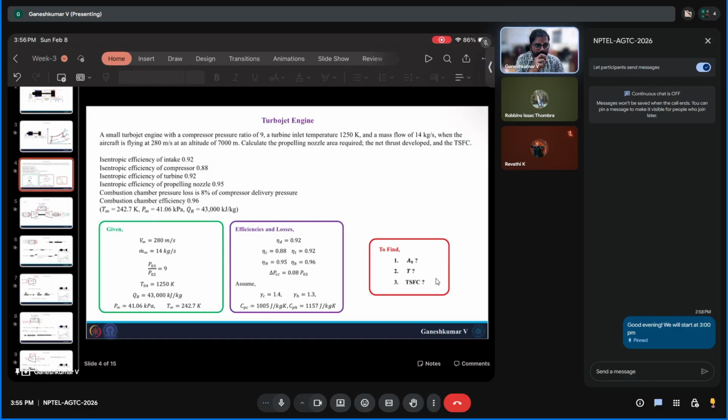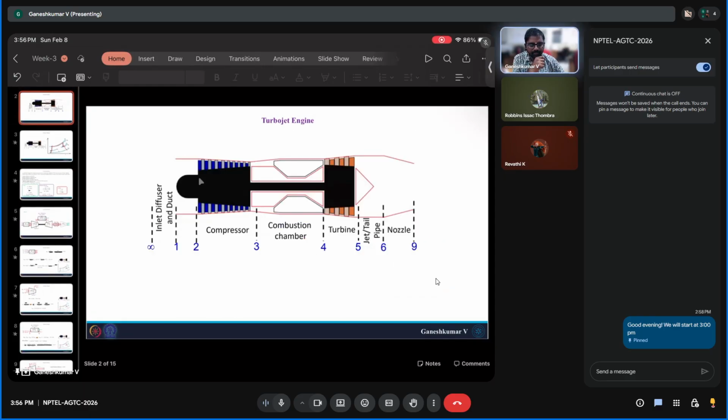Yes, sir. I think all this that you have discussed today is about low bypass or medium bypass engines. No, this is not a turbofan engine at all. There is no bypass coming into the picture here. This is just a simple turbojet engine. There is no bypass flow. We didn't enter that scenario with a bypass ratio. That will come in week 5. Week 5 you will be introduced to turbofan engines. That's where the bypass ratio comes into the picture.